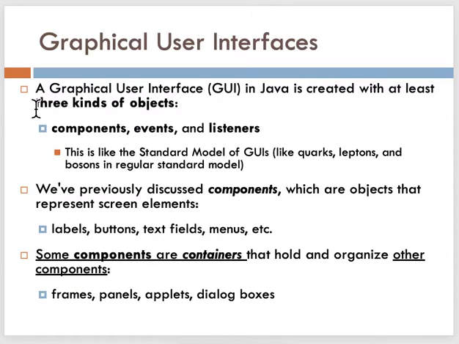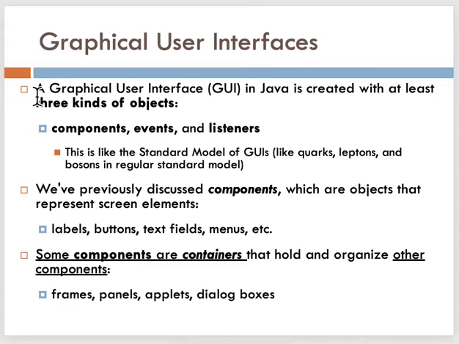And so, just to recapitulate and make sure we're on the same page with this stuff, and start to delineate exactly how the program itself works. Remember that a GUI is created with three kinds of fundamental objects. And these objects are created from these classes, right? And those three kinds of classes are component classes, event classes, and listener classes. So we use those classes to create component objects, event objects, and listener objects.